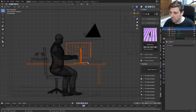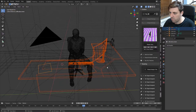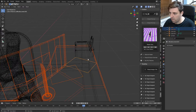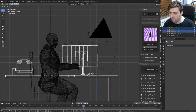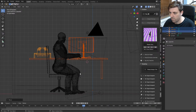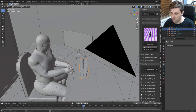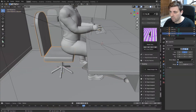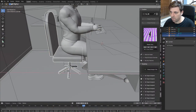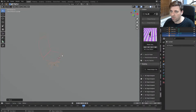So what I can do is select everything and the papers. No, and the papers. That one, and that one. And then to roughly where his hands are, G, Z. There we go. So it looks like he's typing. Let's bring you forward, buddy. Let's go G, X. Like that. Let's grab all this, GX, and bring that forward. So he's looking at his screen, which is really nice now.